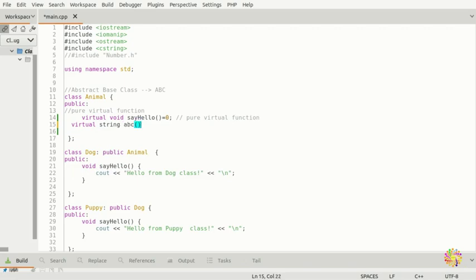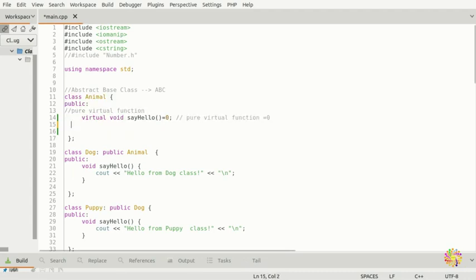But as soon as you put equals 0, it becomes a pure virtual function. This equals 0 makes it a pure virtual function. So now you have created an interface, and another definition is that a pure virtual function is one which holds an interface. So now this base class is the interface.